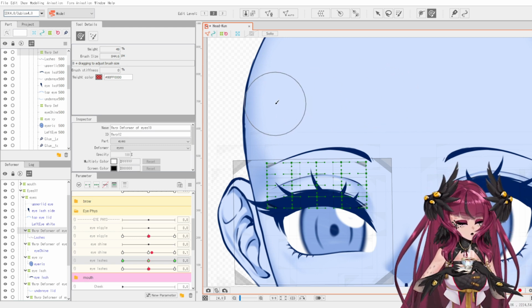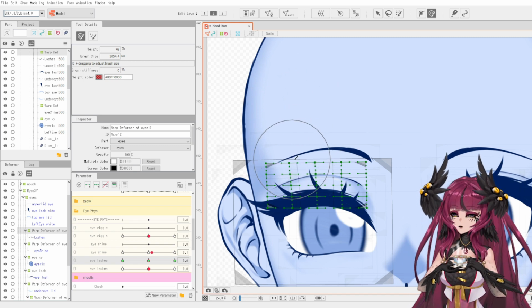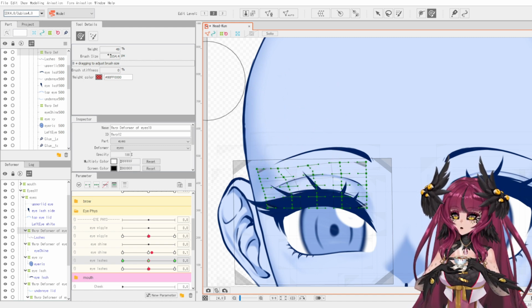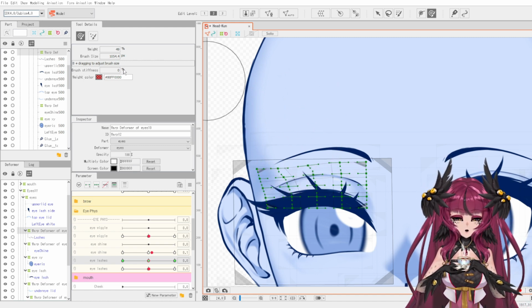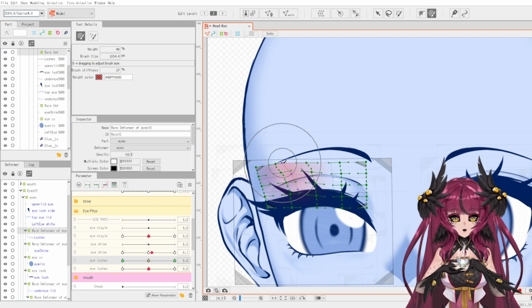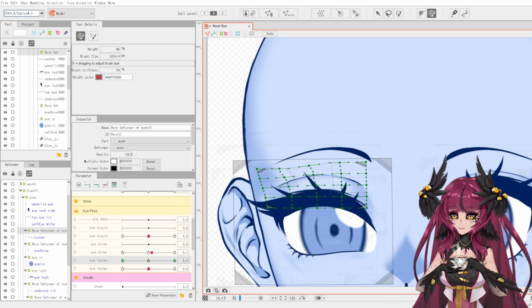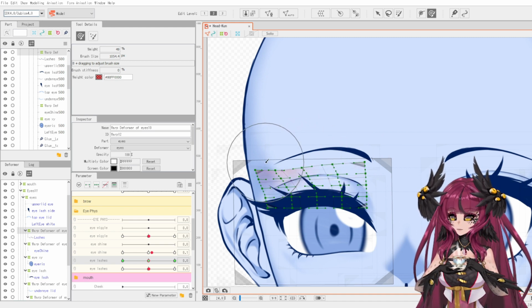You can do it there, or you can hold B and drag, and it'll increase the brush size. You can also adjust your brush weight up here, so how much it'll affect, and how stiff your brush is. So everything in the middle circle there would be very stiff, and everything on the outside would be softer. I just have mine set to 0 right now, because that's just what I prefer.